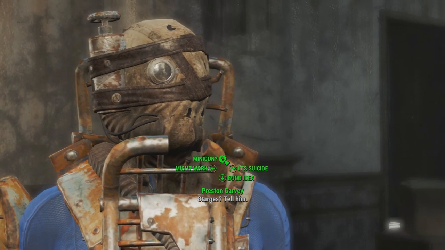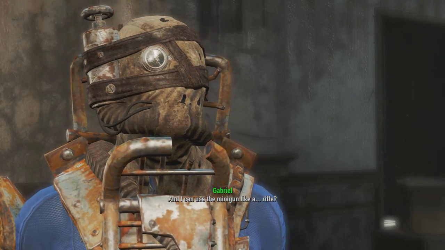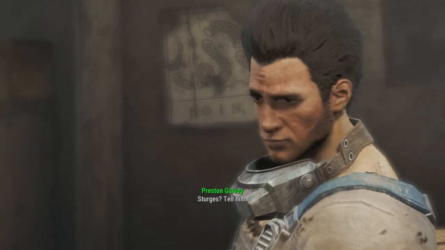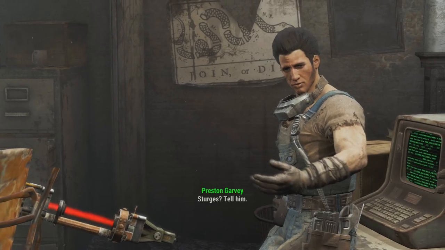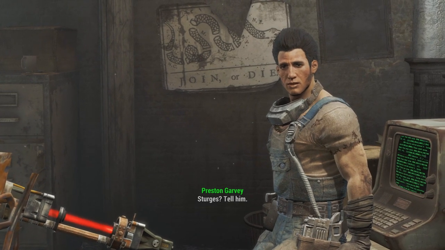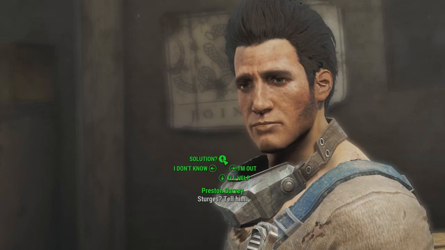Minigun? And I can use the minigun like a rifle? Don't see why not. It'll have a manual trigger. Just aim it at the bad guys and do the old spray and pray. Now, as for the armor, it's out of juice. Probably has been for 100 years. It can be powered up again, but we're a bit stuck.